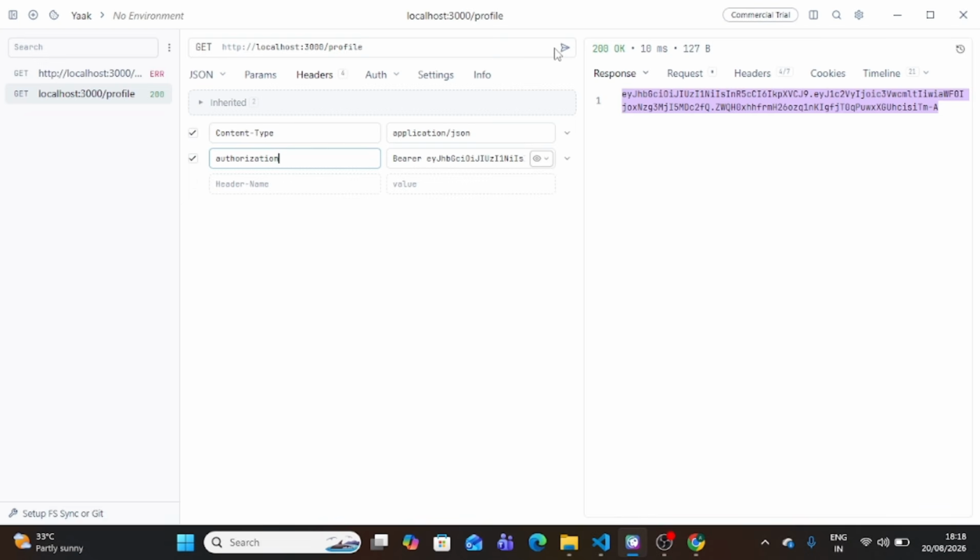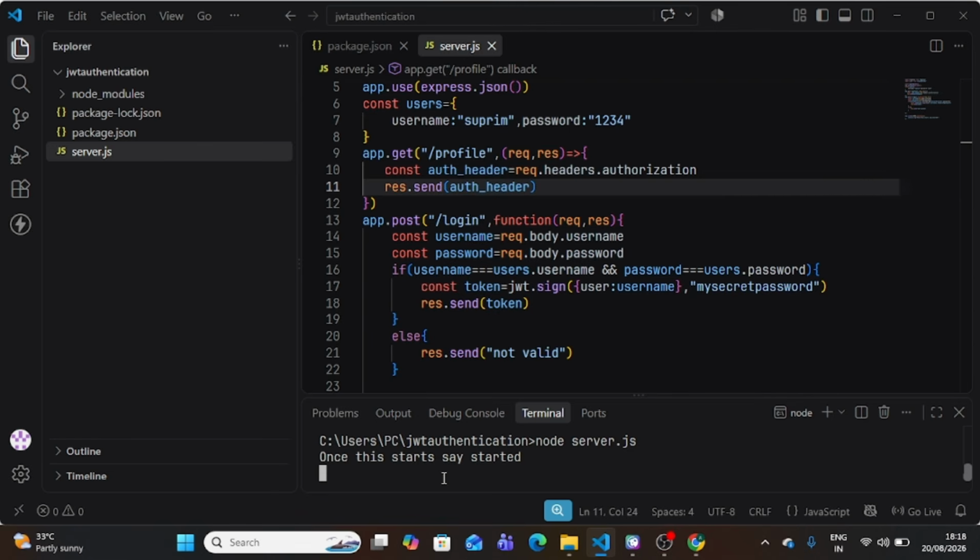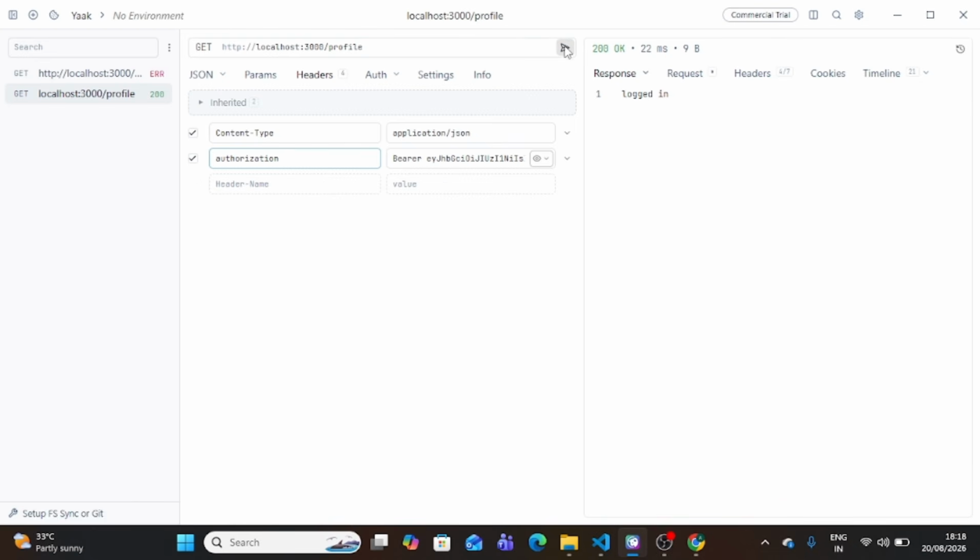Because we have not run our server after saving, you can use another method also to run the server, but I prefer this one.